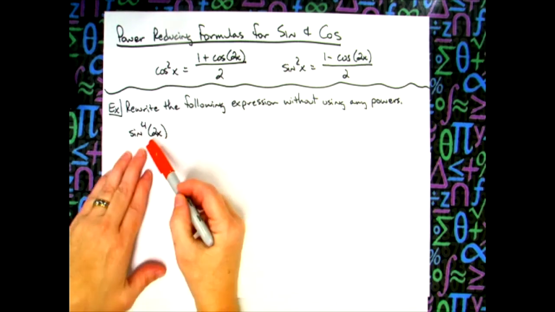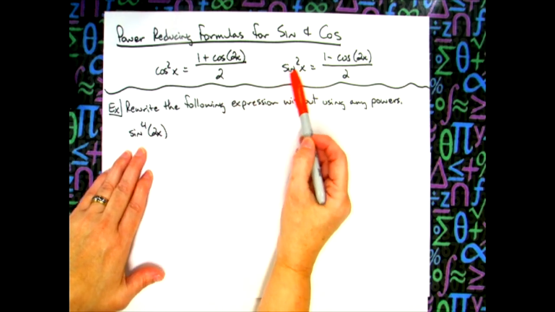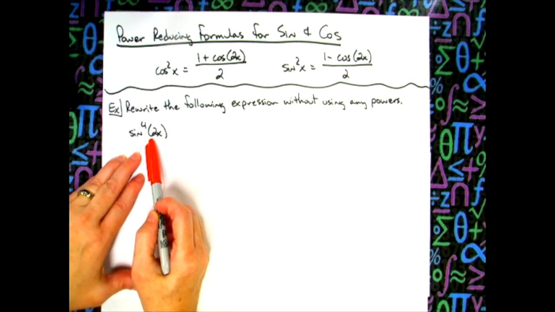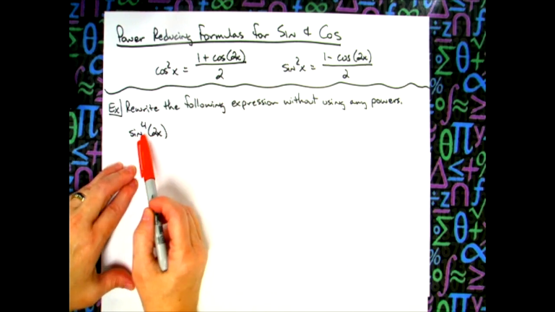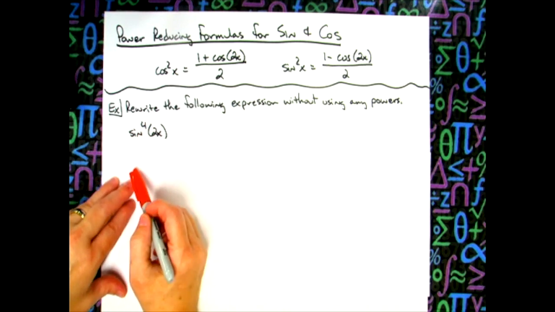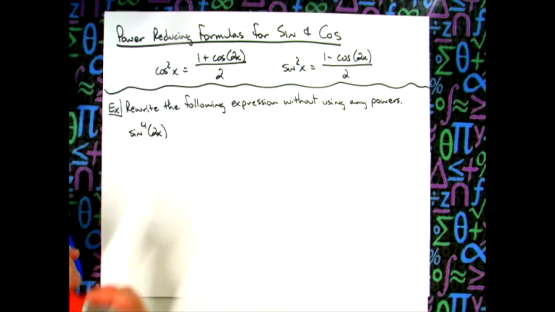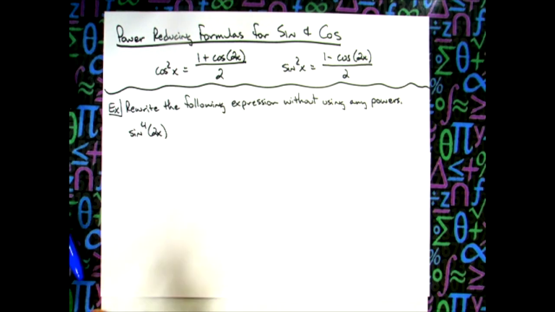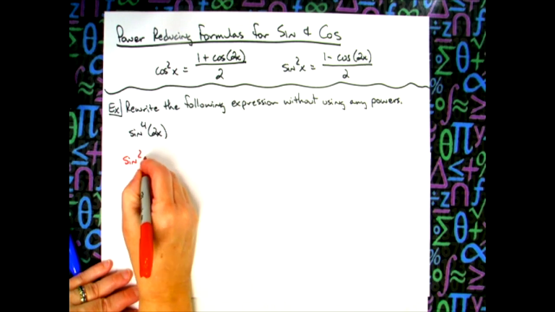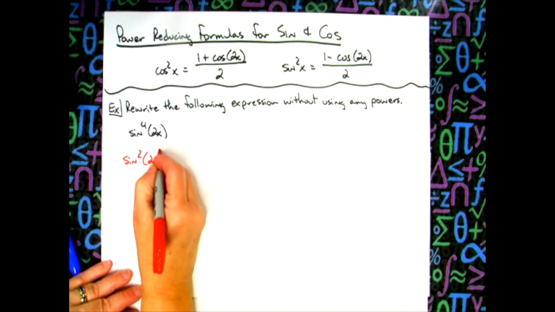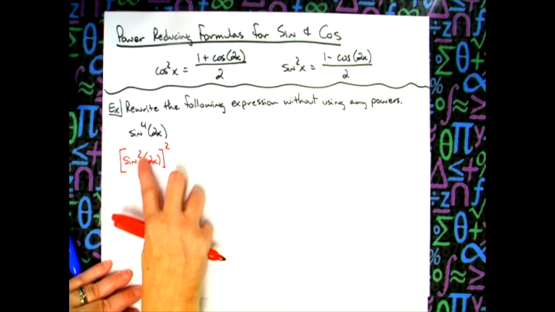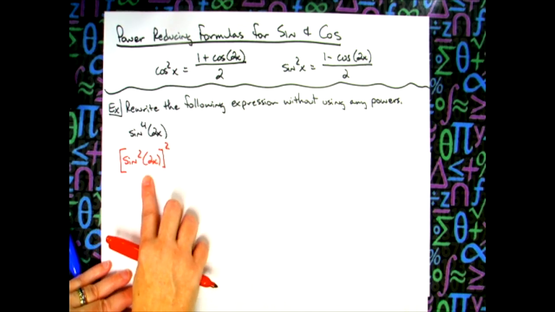All right, so to be able to use this formula, I need a sine x squared. I need a sine that is squared. So I'm going to think laws of exponents, and I'm going to undo this. This is a sine to the fourth power. I'm going to use power raised to a power and go sine squared to the second power. All right, and then that will give me a sine squared on the inside. So I'm going to rewrite as sine squared of 2x, and then I'm going to raise this whole thing to the second power.